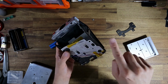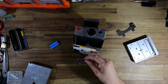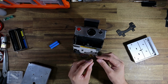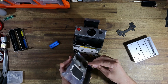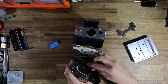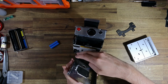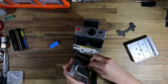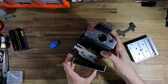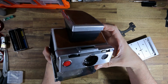If you guys don't realize what I've done here in terms of the wiring, I recommend you go and check out my first video that I did wiring up the PolaVolt, because the wiring is basically the same. I just didn't want to subject you guys to another half an hour of watching me solder, because much like the original PolaVolt video where I explained what I was doing, none of the stuff I'm doing here is particularly difficult. It's just a little bit tedious.